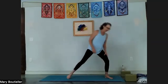I am passionate about these legs, these hips, these glutes, getting stronger to carry us through the next decade, right? So think about that as you do this and as you go, ugh, right? Nope, it's a good thing. I'm convincing myself as well as you. And then step your legs together, shake them out.